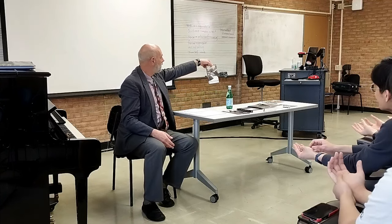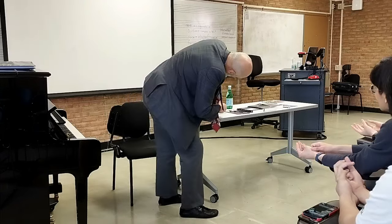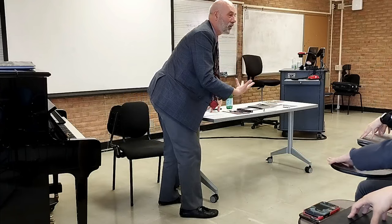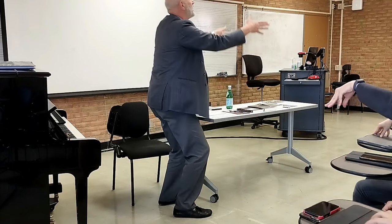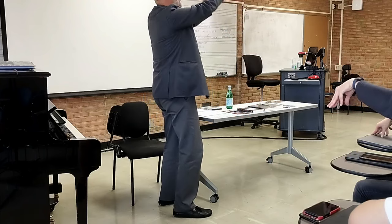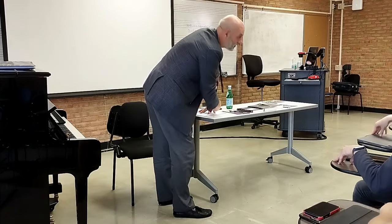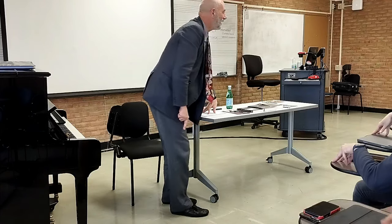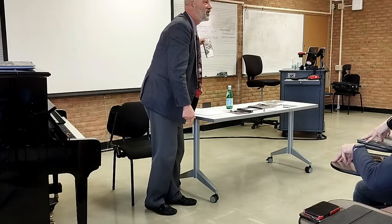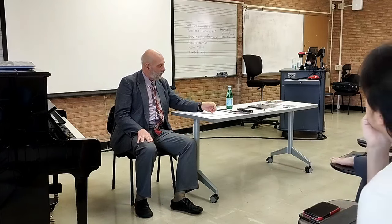This is my DVD version of The Craft of Piano Playing, by the way. The first cover had a picture of the hand from here, like that, because I wanted to show the arch structure. And in the DVD, we superimposed this picture of the hand with a cathedral arch structure. The fingers line up beautifully with the ribs of the arch of the cathedral. It's very cool. And my father, bless his heart, took a look at that and said, why do you have a baby's butt on your piano CD? So then we changed the cover. We did not leave that on. So you see the fifth finger is very, very important.